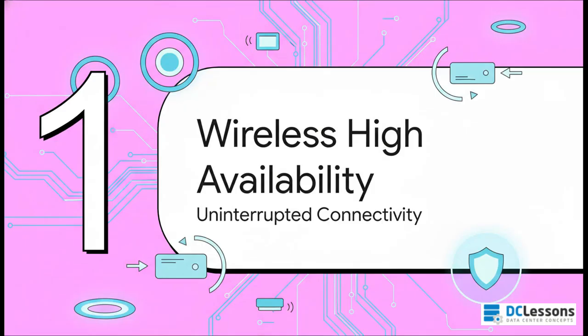You know, in today's world, wireless isn't just a nice to have, right? It's how business gets done. When it goes down, it's a massive problem. I mean, think about it. A dropped call with a client, a failed transaction at a store, a doctor who can't get patient records. That's why high availability, or HA, isn't a luxury. It's absolutely critical. It's all about designing a network that can handle failures gracefully so your business doesn't have to.